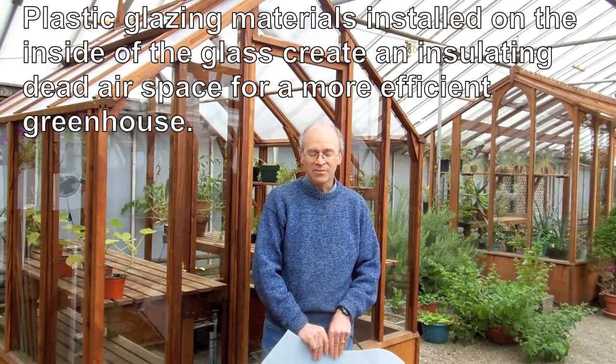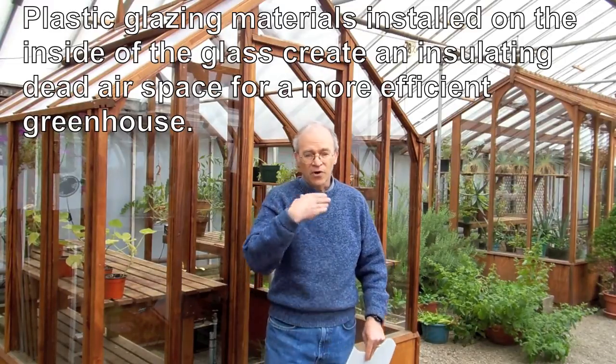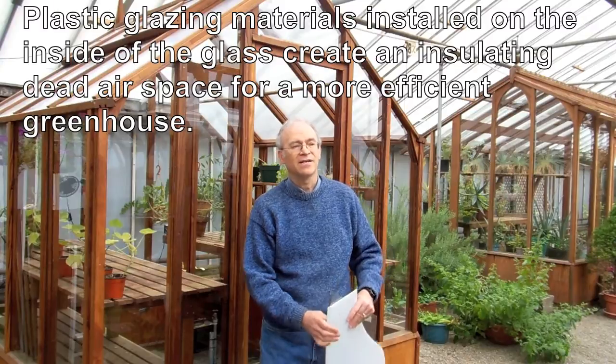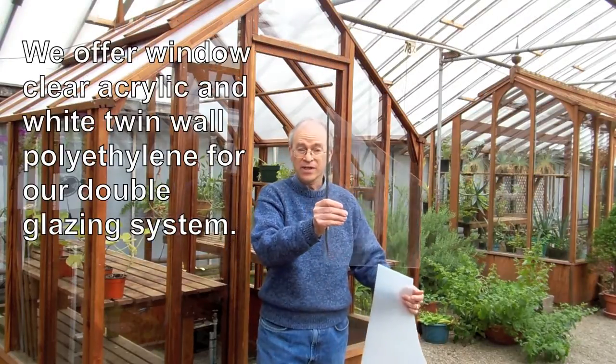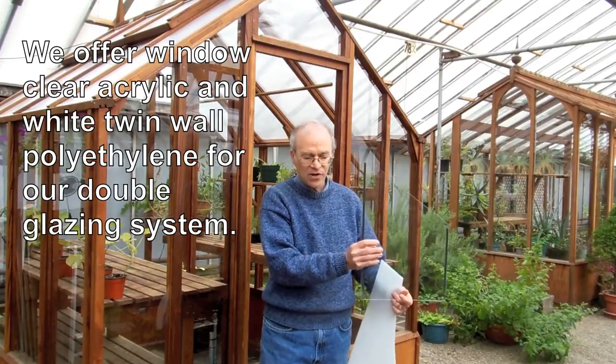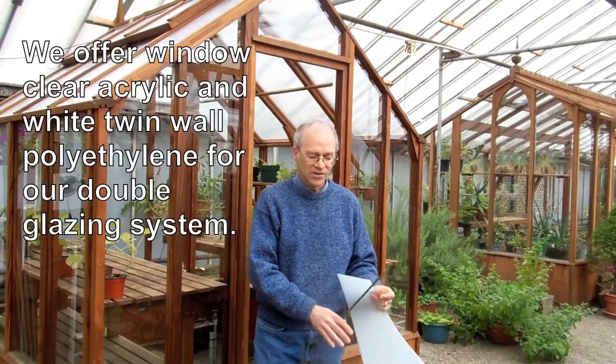So we created a double glazing system using plastic materials, and these plastic materials are put inside of the glass. The two materials that we use today are a window clear acrylic, like this. This is a piece that would go in the walls to maintain the window clear appearance of the greenhouse.